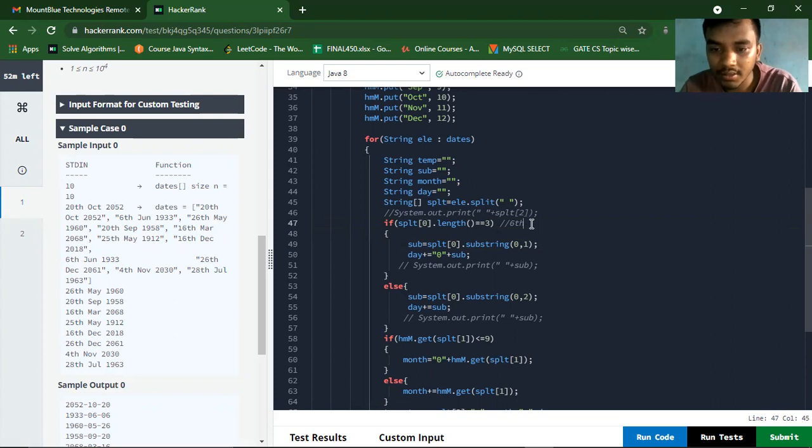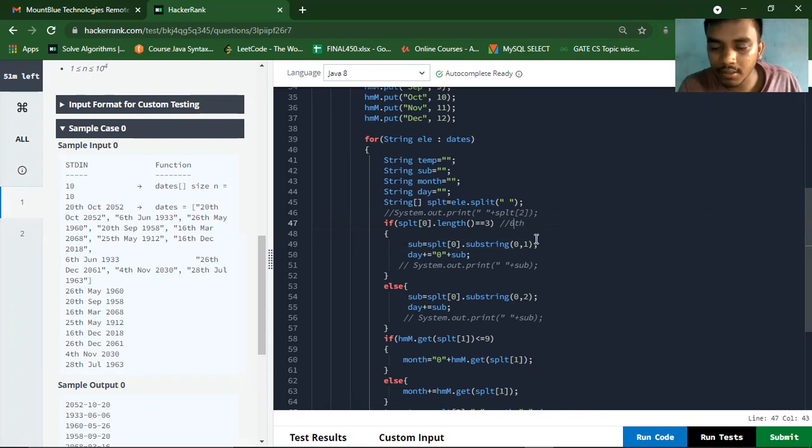6, isn't it? So it will be 3 if the date is a 2 digit number, like 20 or 30. Then the length of this will be 4, so either it will be 3 or 4. So I check for the 3. If it is 3, then I just take the substring of this 6. See, 0 will always represent the string of the date. So 0 dot substring 0 to 1, where 1 is excluded. We know that in substring the last parameter is not included.